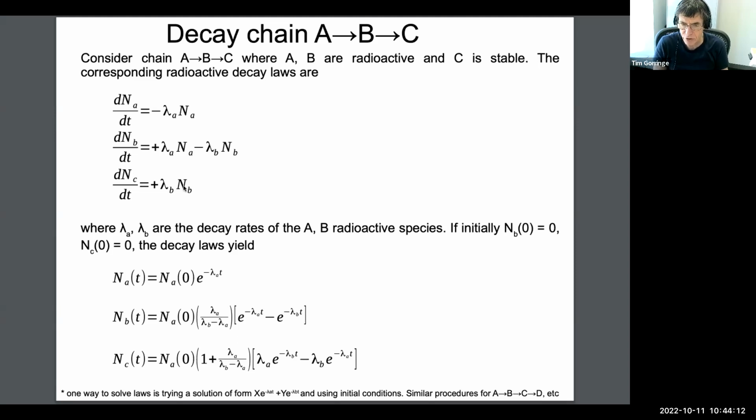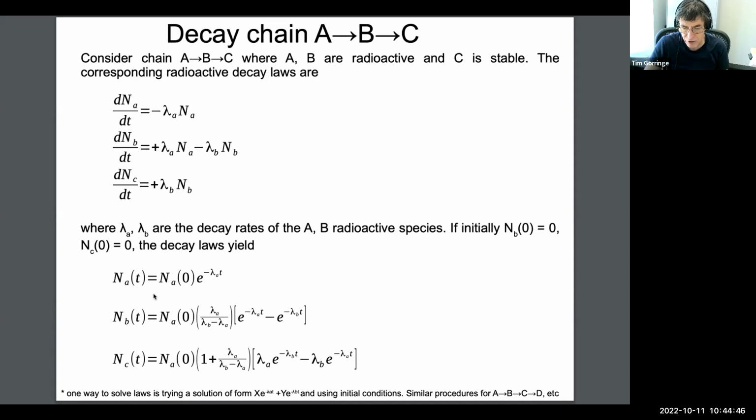Now, the solutions, the integral forms I'm going to show you on this slide, are for a particular initial condition of the decay chain, which would be a common initial condition. We're going to imagine that we start only with atoms A. There are 0 atoms B at time 0, and there are 0 atoms C at time 0. So that's our starting point, our initial conditions, kind of our boundary conditions.